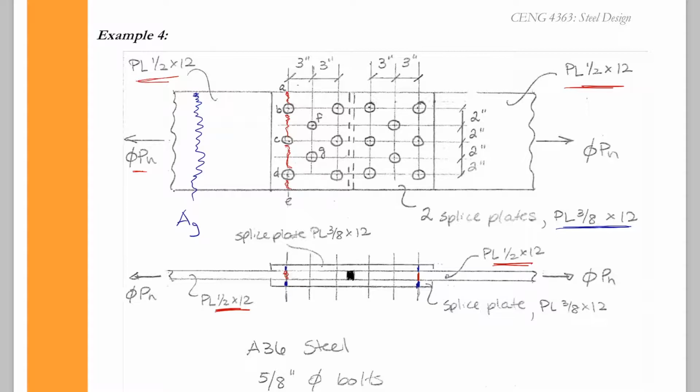All right, now we're talking about the staggered paths. What do I mean? So we know it can fail straight across, but what if it came down to bolt B and then went off at some sort of diagonal to F, and then it came back to C, and then back to G, and then back to D, and then down to E. Okay, and so that's the next line we want to consider. Remember, this is still the forward edge of the connection. It's just now crossing these diagonals.